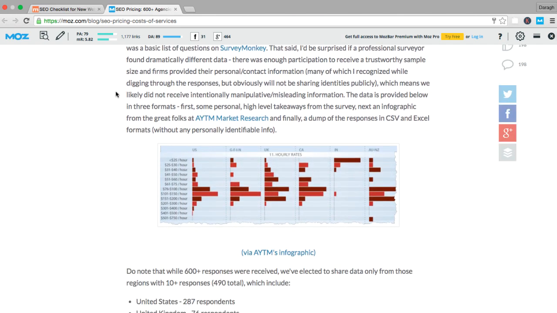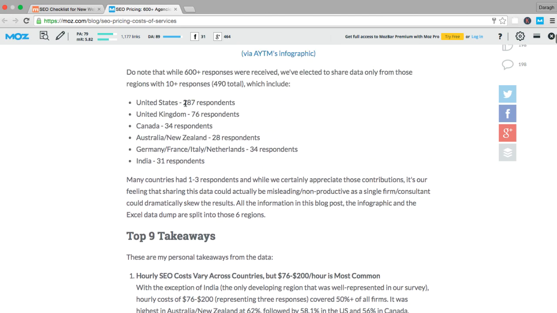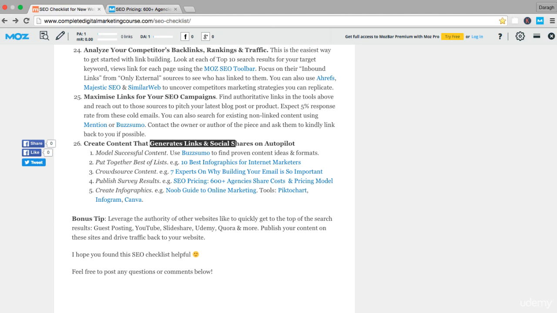So once again, people are very likely to link to this. You can see this has 1,177 links, because it's showing them information about themselves, and they participated in the survey, they were involved in it, they were putting it together, and so you can see the number of respondents here. They're very likely to share that out afterwards, because they've been involved in it, and the information is really sourced from them. So it's a very smart way to really get people to want to share out their content and say, you know, hey, I was part of this survey, check it out, and it makes people look good.